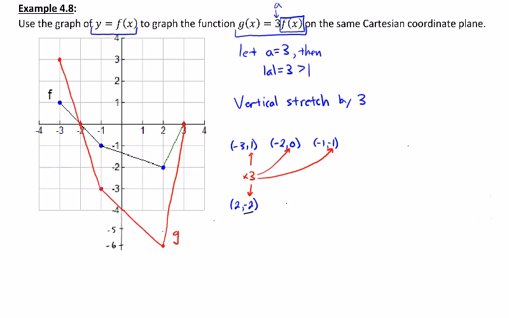Something that I want you to notice: every point that was above the x-axis got stretched away from the x-axis. Any point that was below the x-axis got stretched away from the x-axis as well, just ending up further below. So anything that's below gets further below, anything that's above gets further above, but every point is getting further from the x-axis, with the exception of the points that are actually sitting right on top of the x-axis themselves. So this is how a vertical stretch is to be executed.